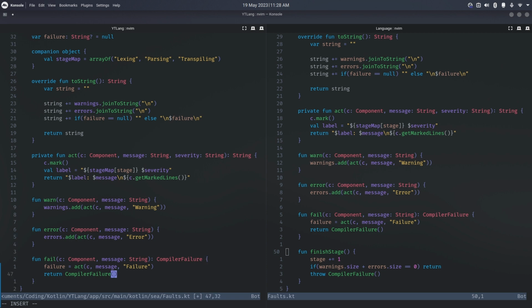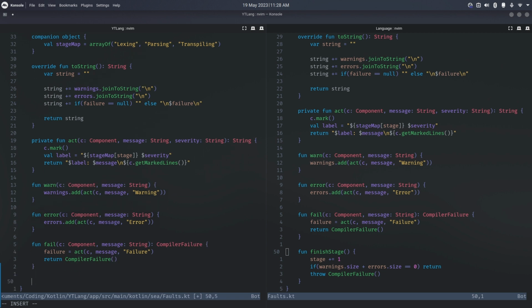Now, you could choose to just throw a compiler failure, but the syntax that I like is to say throw false.fail, so that I know in the code when I'm calling false.fail that it's going to throw an exception. I like to explicitly have to throw, which is why I have this simply return an exception rather than throwing it here.